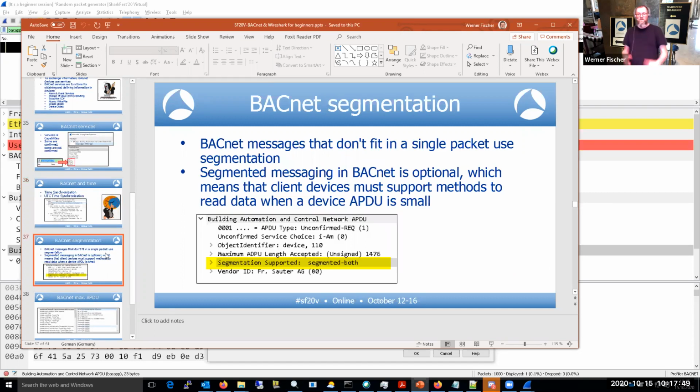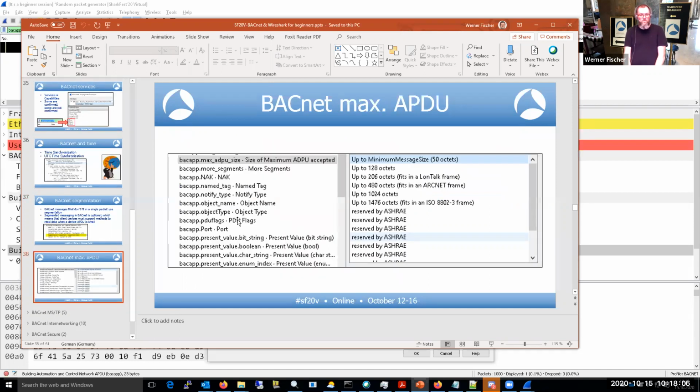One big issue I found out during my studies with BACnet is segmentation. Is segmentation supported or not? In both ways, in one way, in the other way, or none? Several things. All of this protocol data unit size, yeah? For fragmentation, segmentation and fragmentation, yeah? A lot of issues there with BACnet devices I found out, yeah? During studying a lot of trace files there.